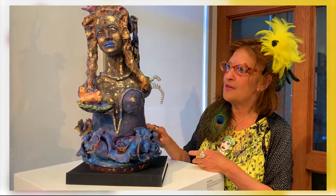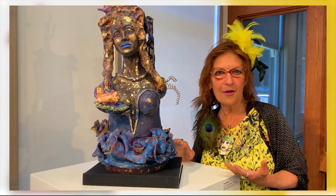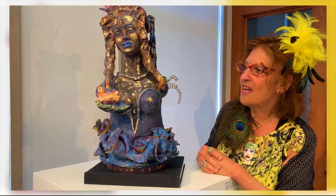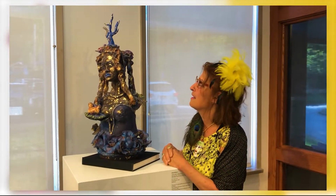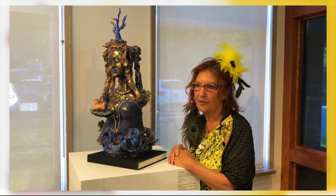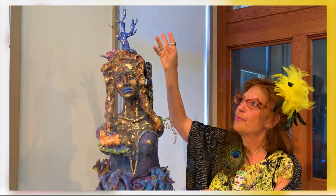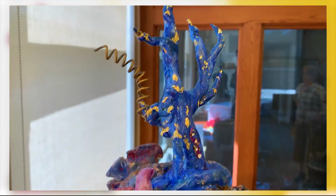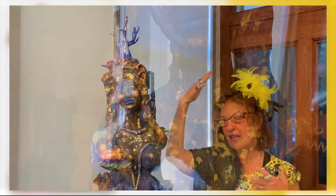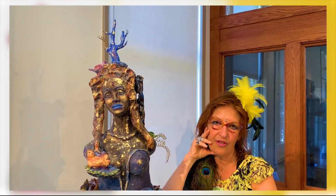And I thought, well, this is the piece that I would use to express that Frida piece. And so, nestled on her breast, we've got Frida holding Diego, and it is all about embrace and love of nature and love of the universe, and making the world a better place and appreciating where we are. This blue tree at the top is just symbolic again of spirituality and coming out of the head, but it's got gold, and again it's just kind of regal and mystical and beautiful, and represents the universe.